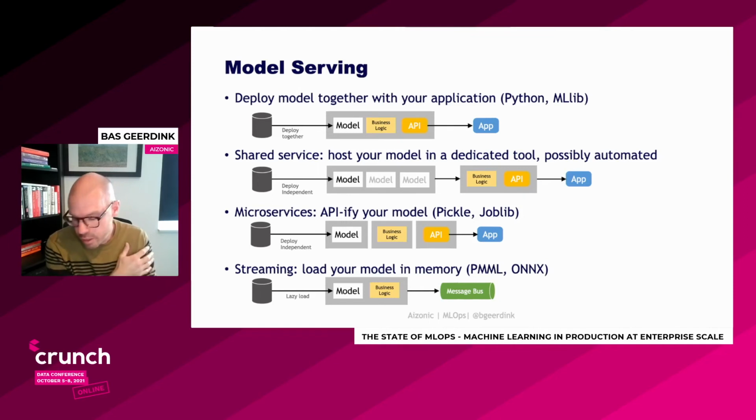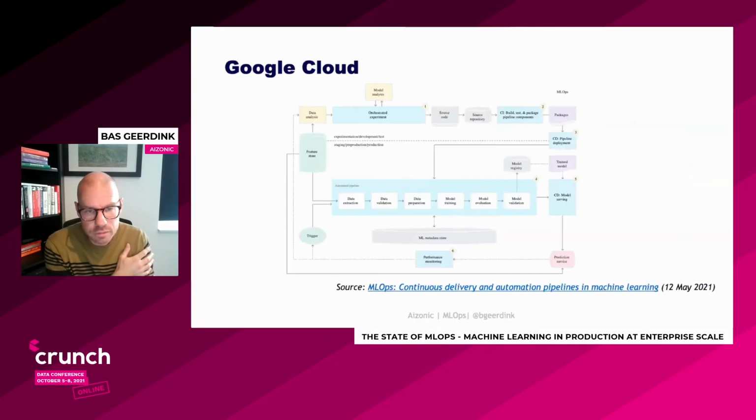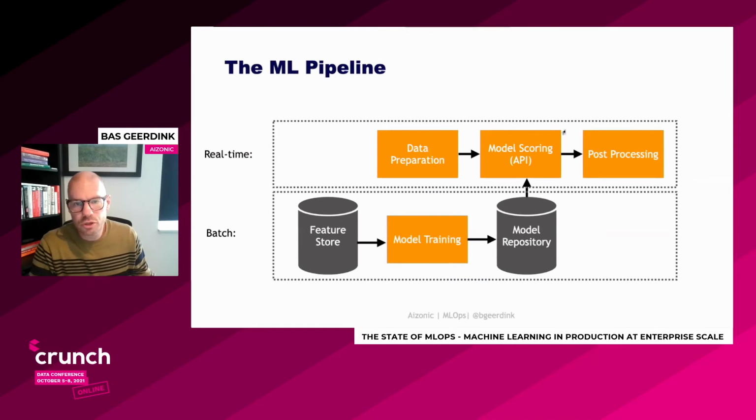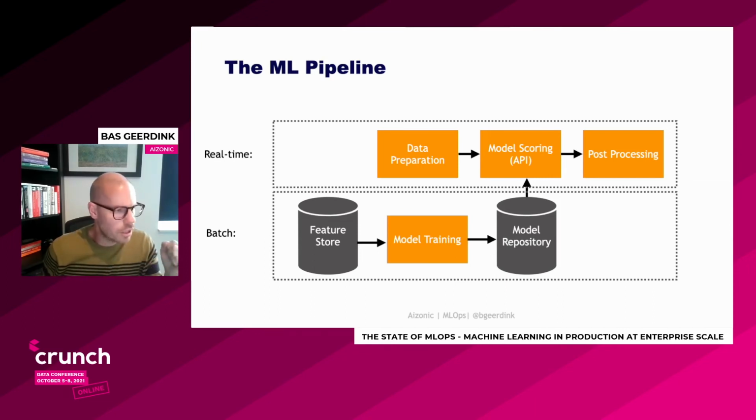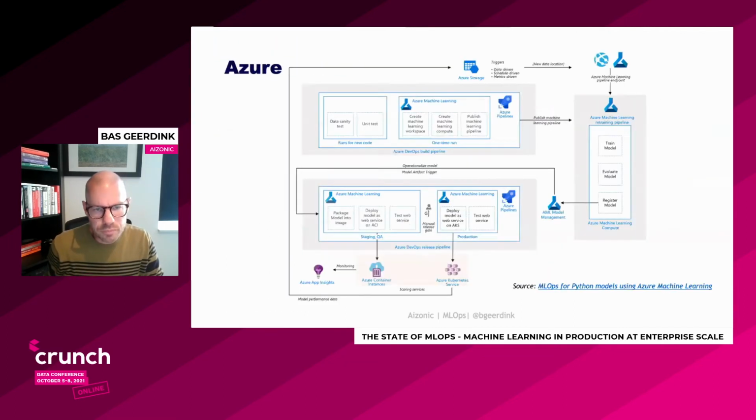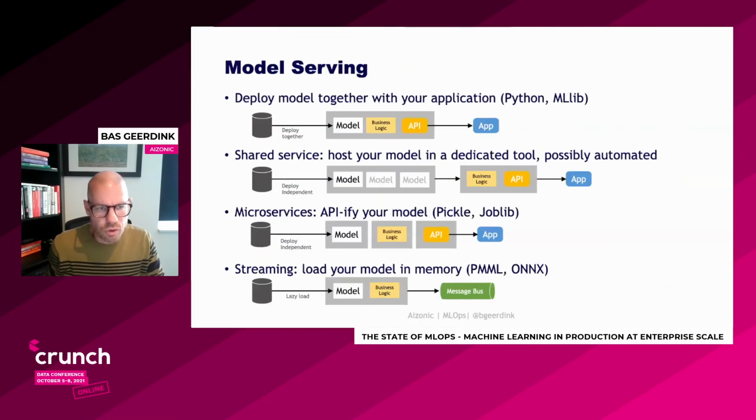So actually, what we're talking about now is only the model scoring microservice or component that's in this architecture. How do you actually use these models and make sure that they are stable, high performing? How do you ensure that they can be monitored, that they have the right version when going live? How can they be easily upgraded, etc.? Well, there are a few options for that.